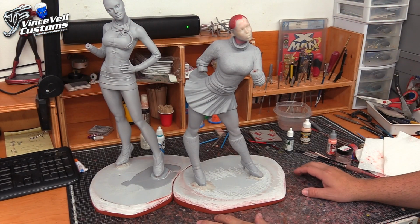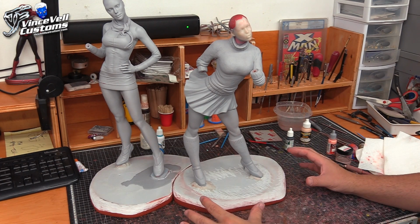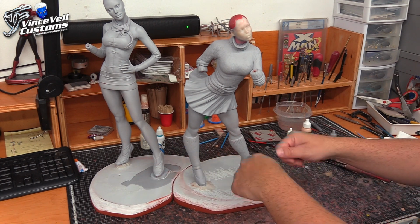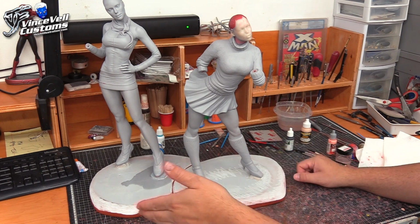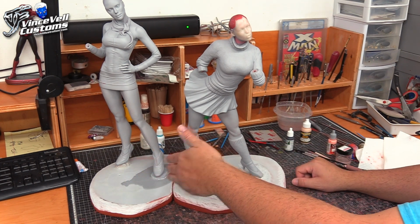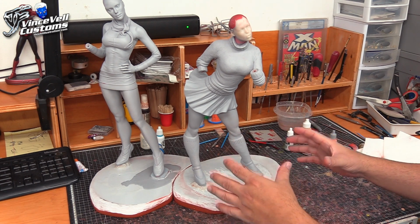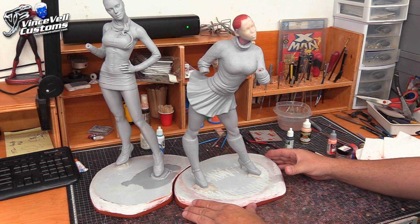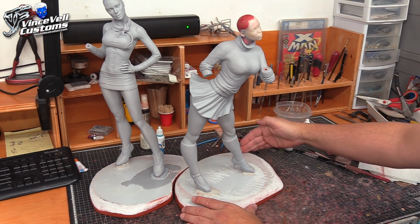Okay, so I want to give you my thought process on this. After I popped out the bases, I needed to do some grinding and planning out a little bit more. Because I did it with the foam core, I couldn't really bend everything to pure circles and curves. So I had to go in with my grind wheel that's in my garage and grind around the edges. As I started grinding around the edges and putting the bases together, I started coming up with the idea that I like the idea where this base could sort of shift. So I need to do a little bit better of a curve over here.